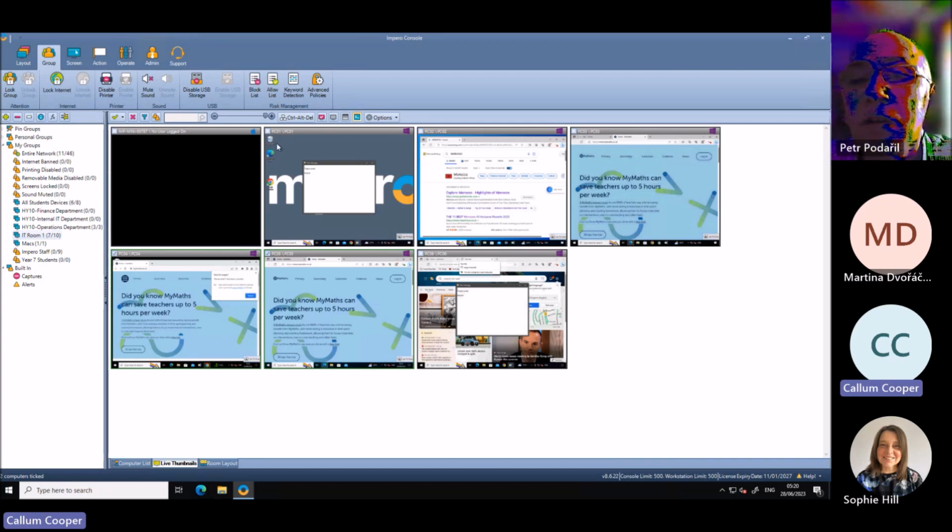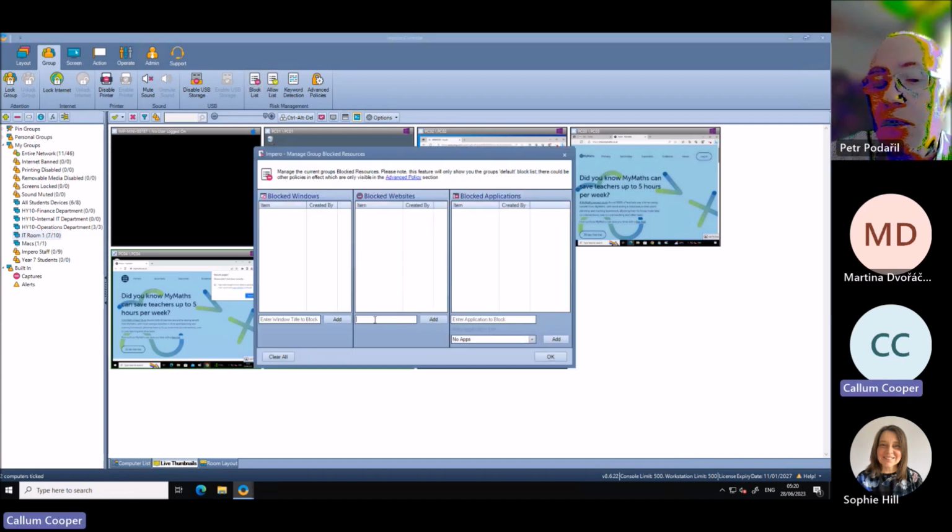But in addition to those classroom management tools, you also have the ability to restrict what your students can access when they are on the devices. And you can do that by utilizing either the block list or the allow list. So the block list is where you can come in and you can add websites, windows, or applications that you want to block.